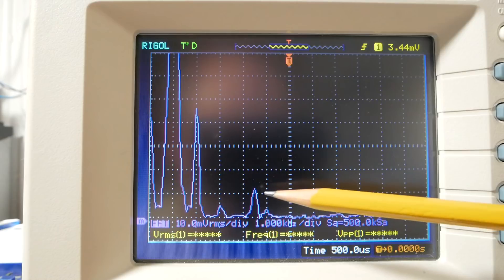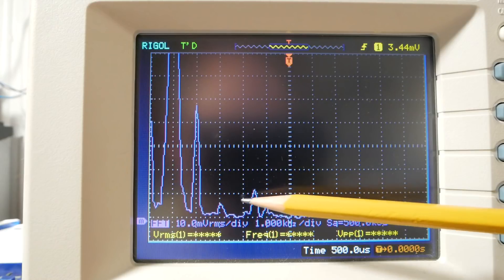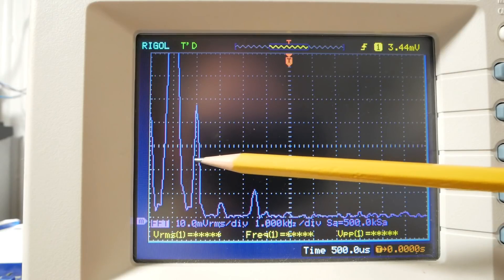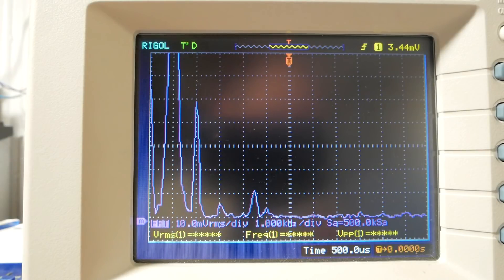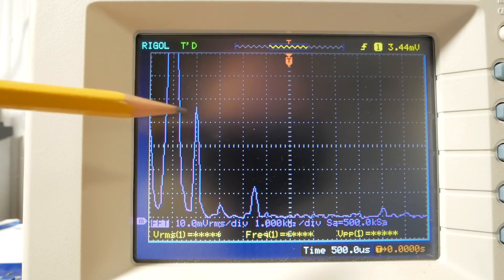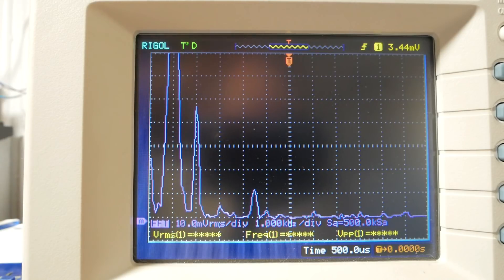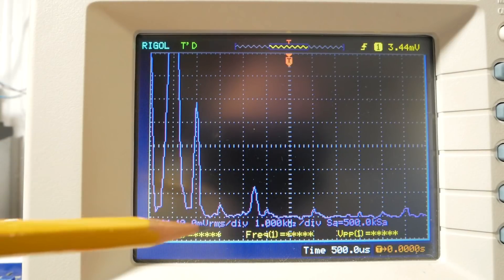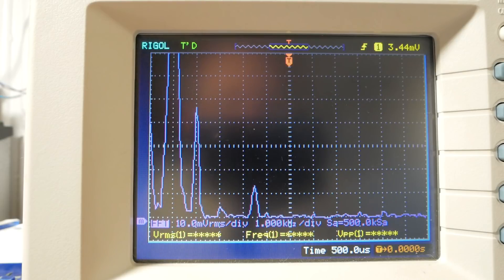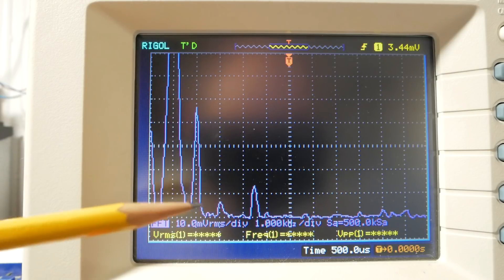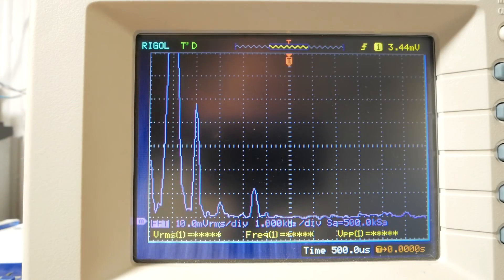So looking at the distortion here this is our one percent pilot signal. So we'll have about two and it's running around a little under four percent. About three and a half percent distortion. Now you might be asking didn't you say that we want to have the current mirror in the circuit to improve the linearity. Well we added a ton of gain and we added some distortion. The entire amplifier circuit when it's finished we want to have a lot of open loop gain. That allows negative feedback a lot of headroom to do its job clean up the distortion. So we need that huge amount increase in gain over that smaller amount of distortion increase.